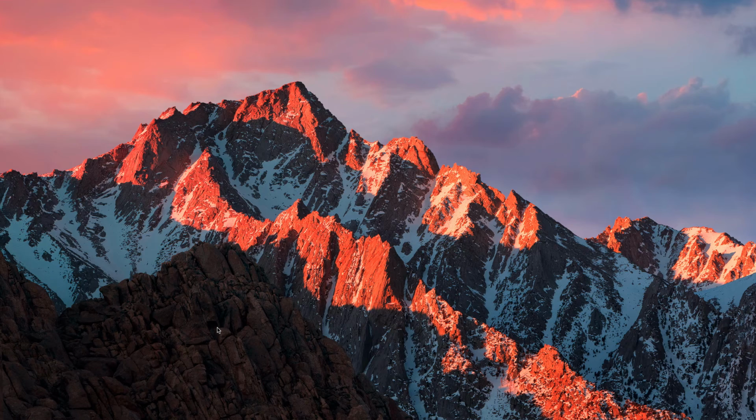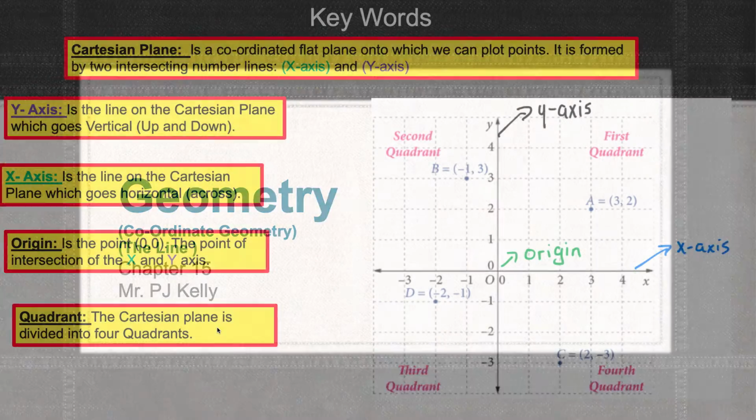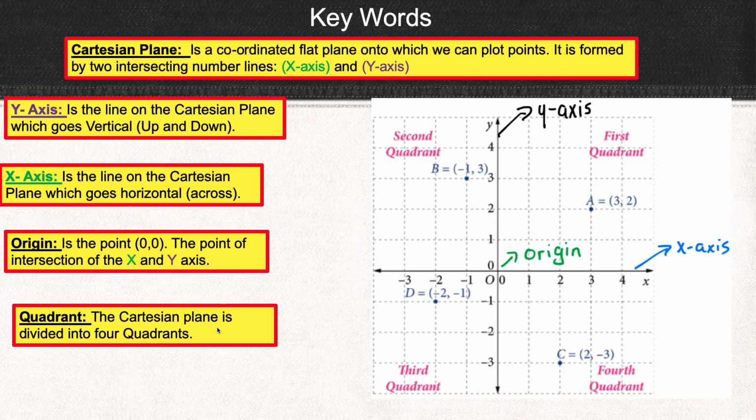So the first thing we're looking at when we jump into coordinate geometry is plotting points. What is the axis that goes up and down called? And what's the one that goes over and back called? So, for example, if I was to plot point 2, 3, what would I do?